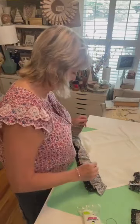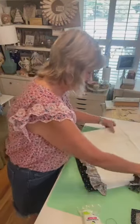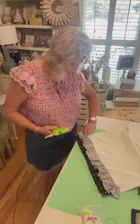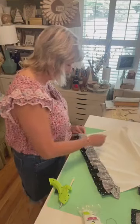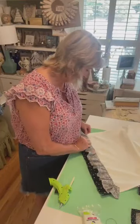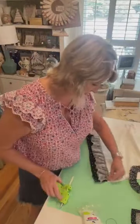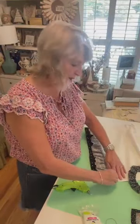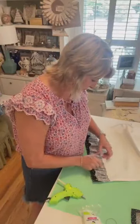I'm pinning out my finger to the center, so I know where that is. And I'll scooch the ruffles around in just a minute. I want to put the edges down first. And then I can see, do I have it pretty much straight? I'm really not a measurement kind of person. I just eyeball things for the most part. Look how cute that's going to be. It is going to be absolutely adorable.